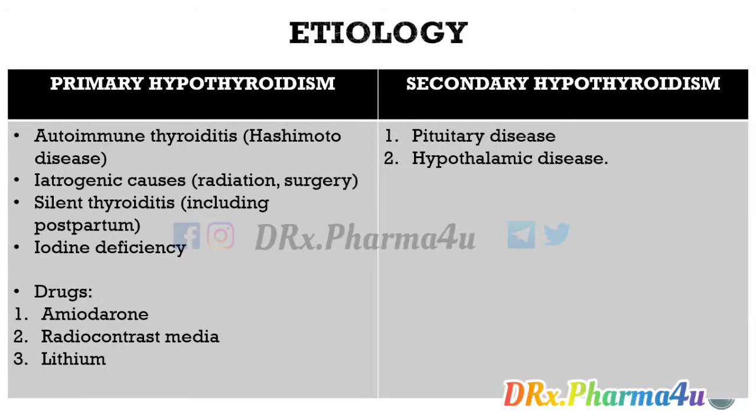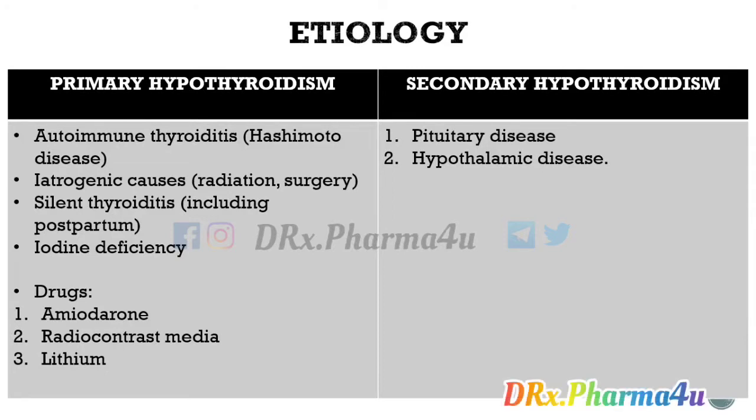To some extent, type 1 diabetes also happens due to autoimmunity. Please remember, type 1 diabetes to some extent is also due to autoimmunity, because there also it has been seen that there is autoimmune destruction, meaning the body's own immune system is destroying the beta cells of the islets of Langerhans of the pancreas. Autoimmune thyroiditis is also known as Hashimoto disease. So if you are suffering from Hashimoto disease, you will definitely have hypothyroidism.